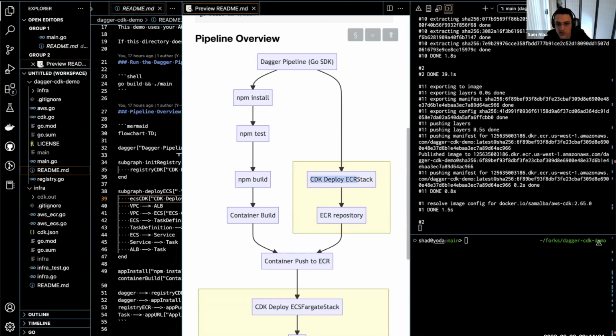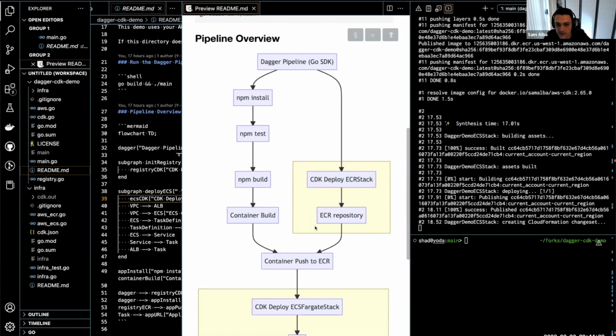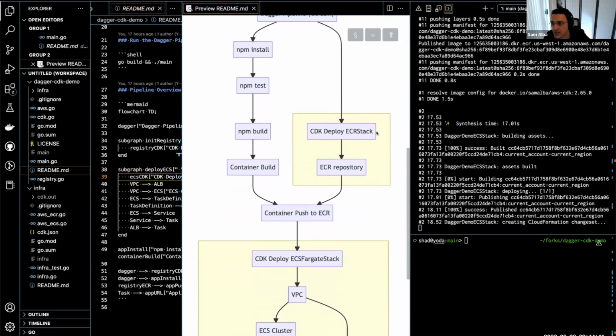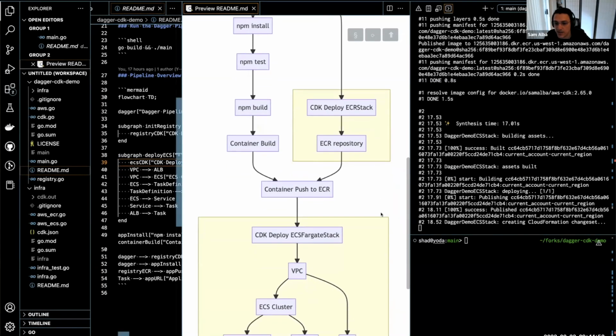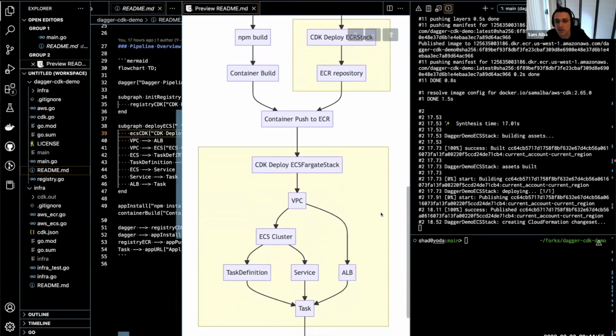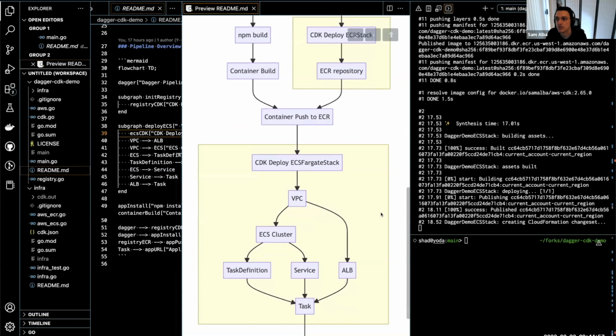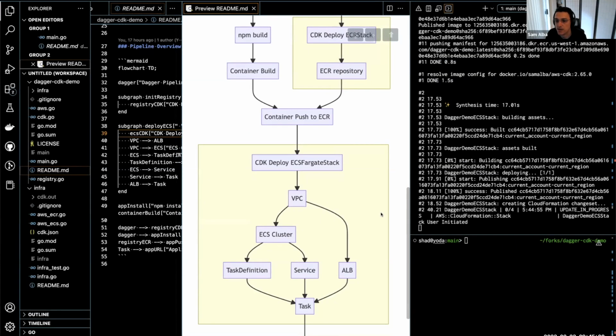registry has been deployed directly from the Dagger pipeline itself. What you see in the yellow box here, you have two. Those are two CDK stacks. They are fully defined in code in Go, but they are actually managed by the CDK itself. This is when it's getting interesting in terms of integration, because if you think about it, CloudFormation is already a reconciliation engine with a DAG, a graph that is managed on the AWS side. It has inputs called parameters, and it outputs information about what the stack produced.